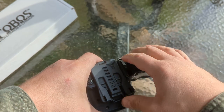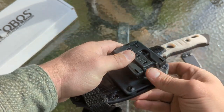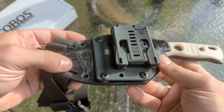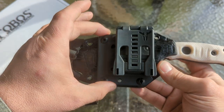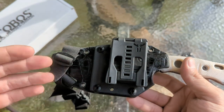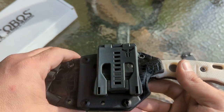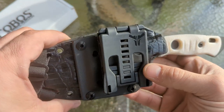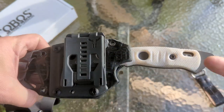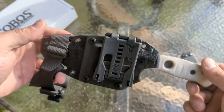As far as the tech lock on here goes, you can see that it is mounted to a plate. This plate just gives you a lot of different ride height and angle options. It facilitates, basically with the wide profile of the blade — I don't want the tech lock to be too far up or down for an awkward carry setup. So sometimes I'll make a plate that spans across the blade profile and allows you to mount your tech lock at a variety of different angles, oftentimes centered on the handle of the knife because it feels more balanced and more natural.